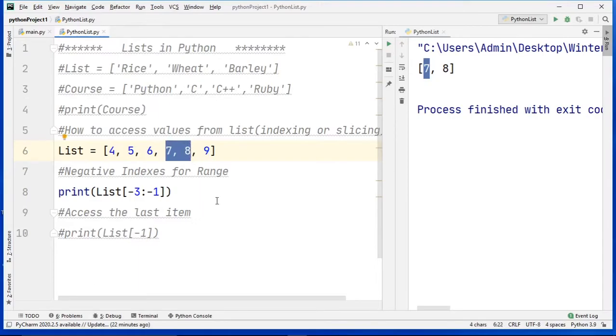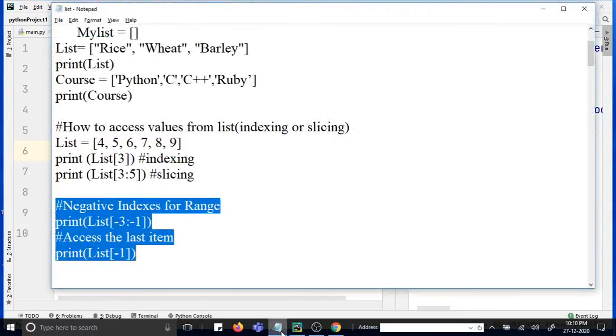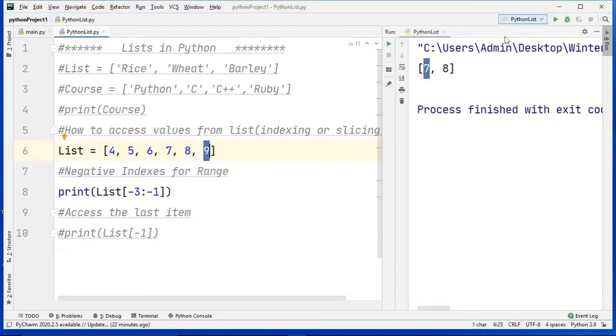So this is a similar way to what you have just done. The only thing is that we are representing it in terms of negative index. So 9 is -1, 8 is -2, and 7 is -3. So -3 to -2, these two elements will be displayed. We have to be cautious that this ninth element, which has the -1 index, won't be displayed, that will be ignored.